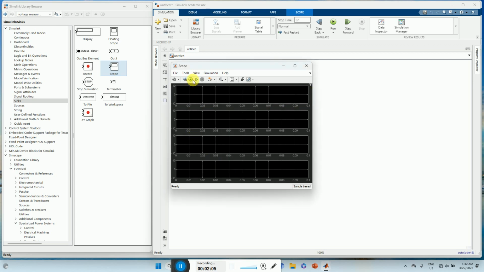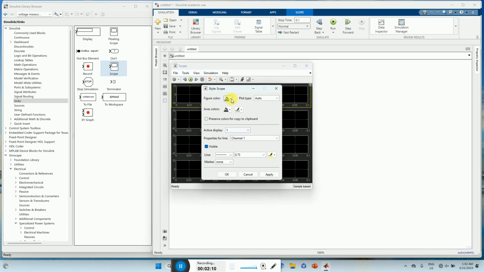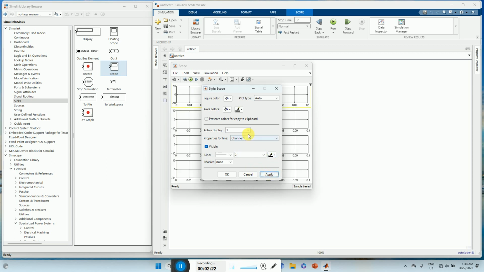We can view the style, and there we can make the background white, and this one black. The first channel we can make black, the second one red. Let's make it black again.